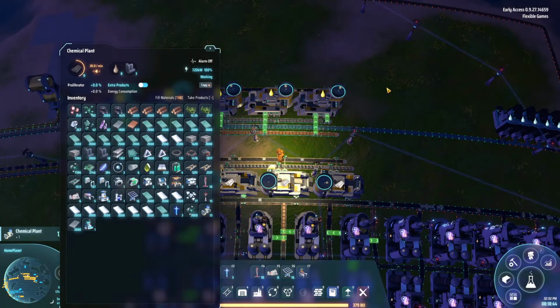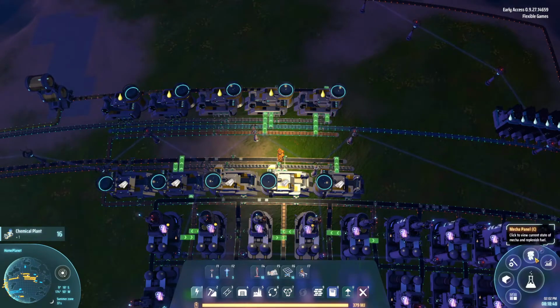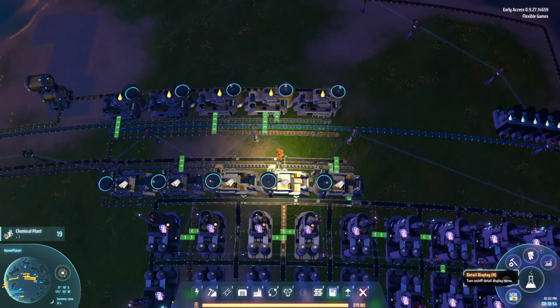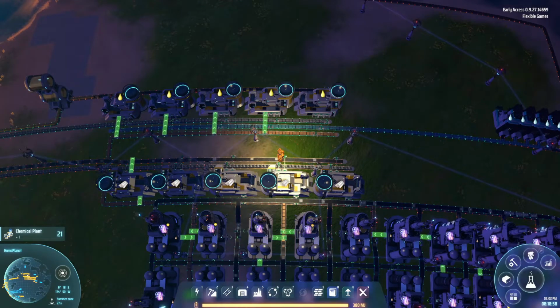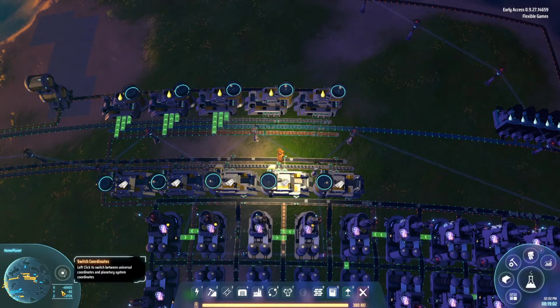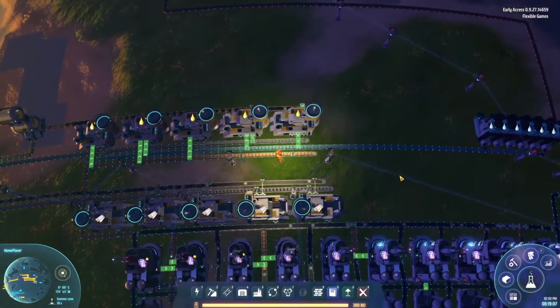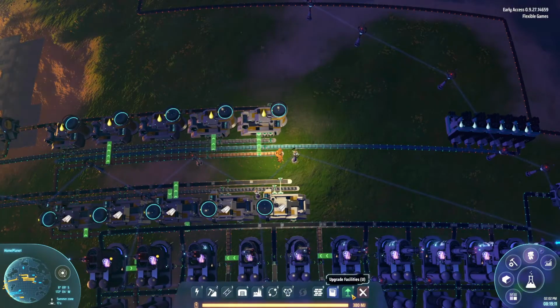I know there's a way to look that up. Detail display. Technology. Oh, that's tech tree. Inventory replicator. No. I thought there was a... I don't know. I thought there was like a encyclopedia thingy.